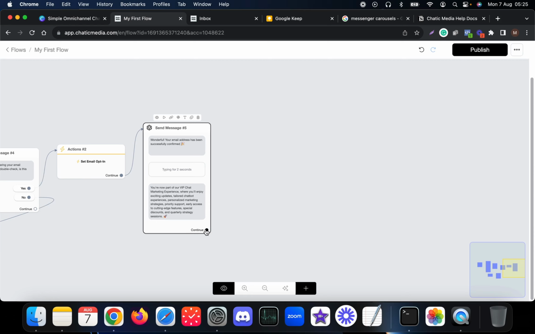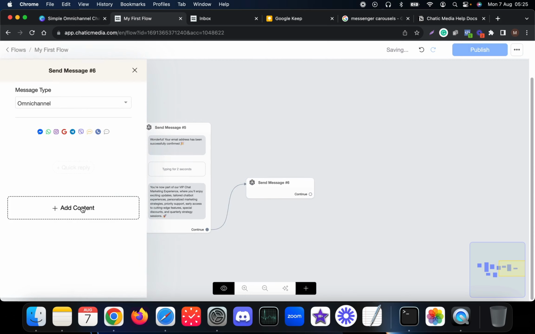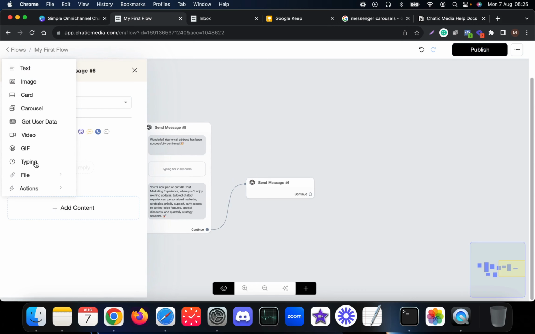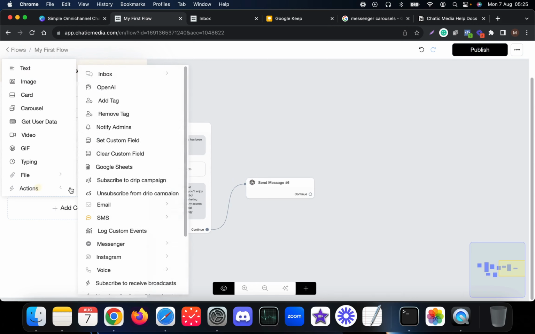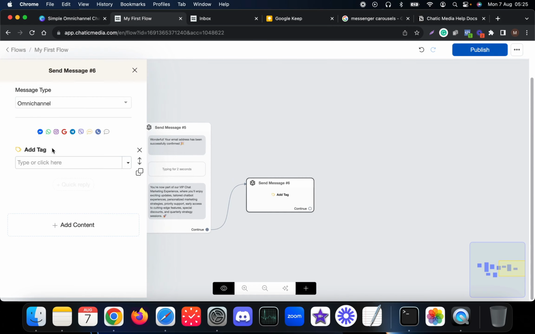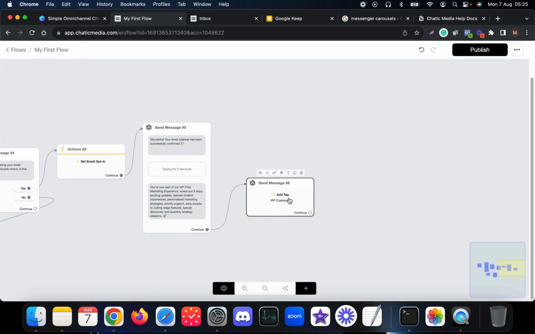I'm going to add a tag, because this particular person has become a VIP already. So in the actions, you can add a tag. You can simply type a tag over here, and it will be automatically created within your account. Let me type VIP customer. So we know this particular person is a VIP customer, and click publish.